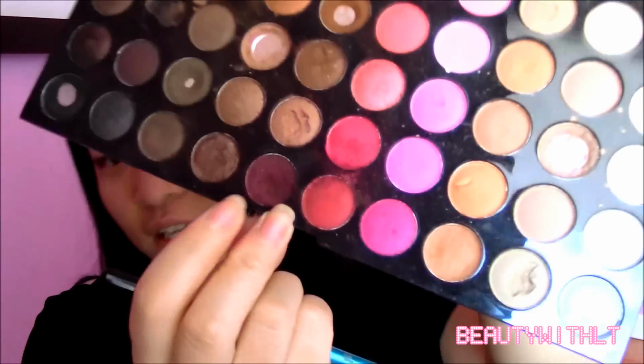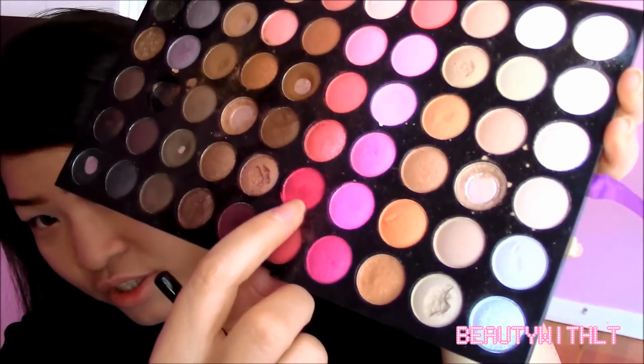Brush, I'm just going to take this plum color and mix it with this reddish color right here. I'm going to be putting this onto my crease. No, it has to be this way.